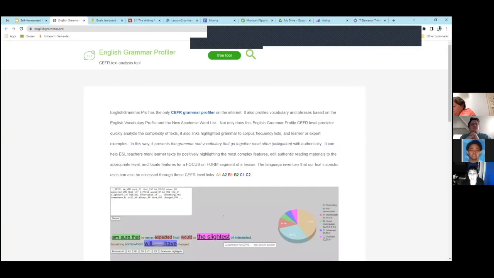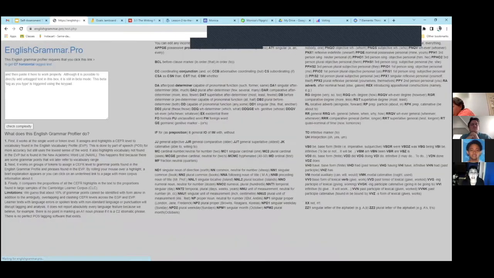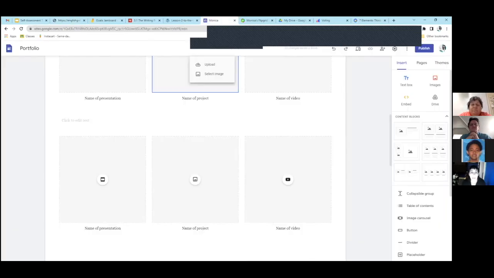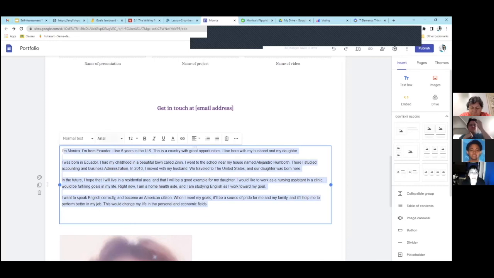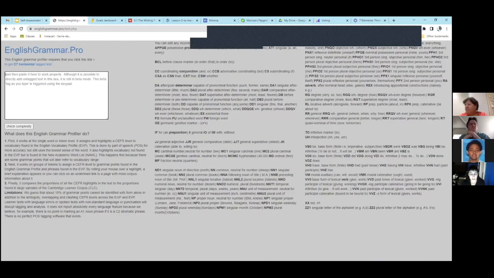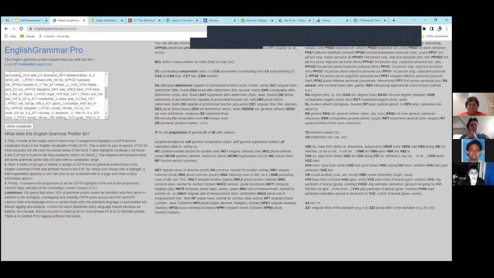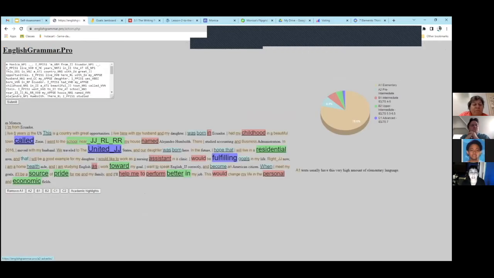The link is at the top here, and you plug text into the top here. So if you take a chunk of text like this, and you paste it and hit check complexity, it gives you a breakdown of the text.